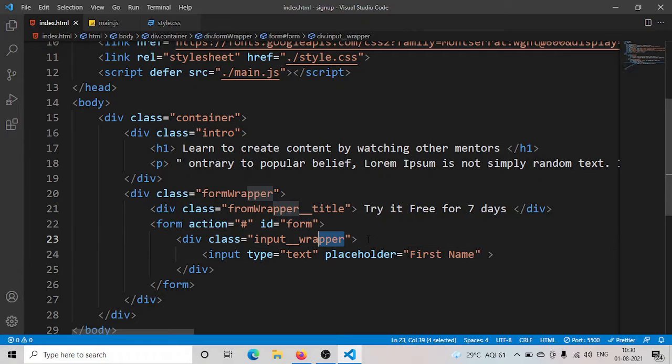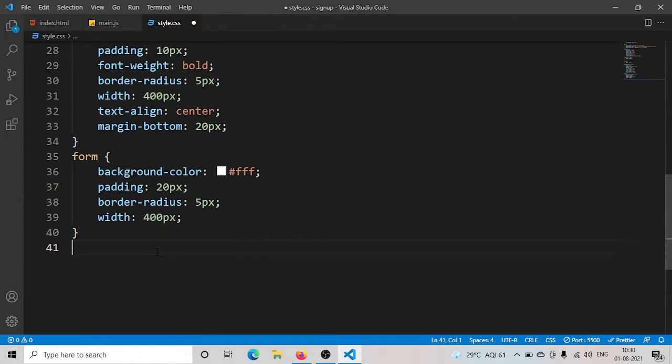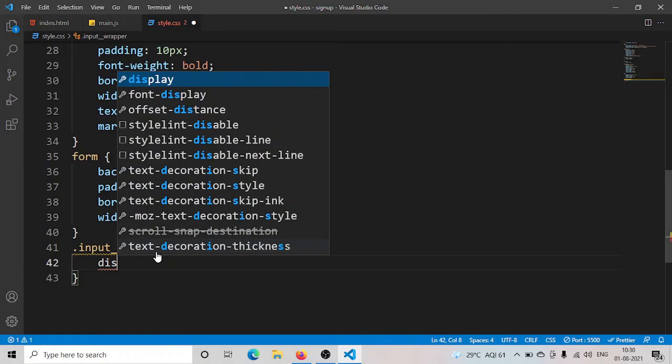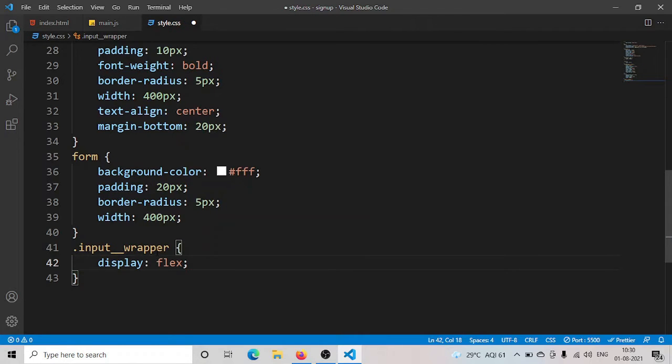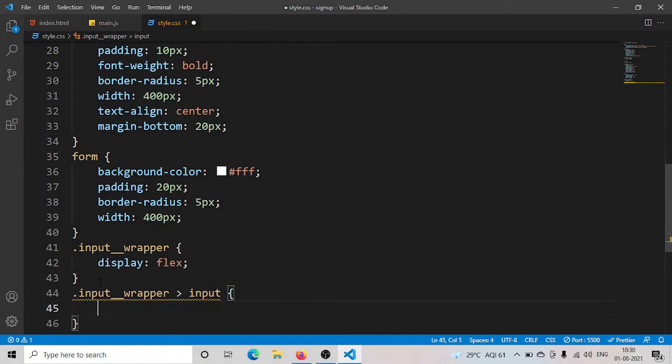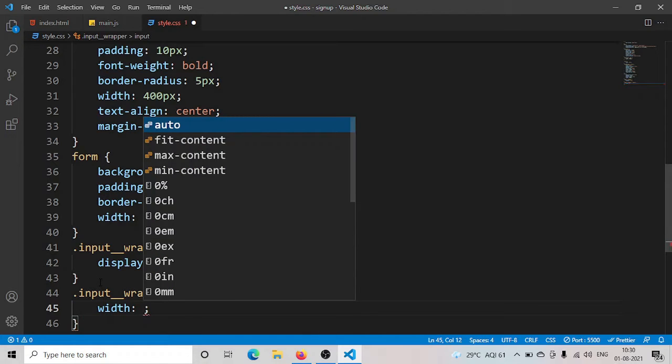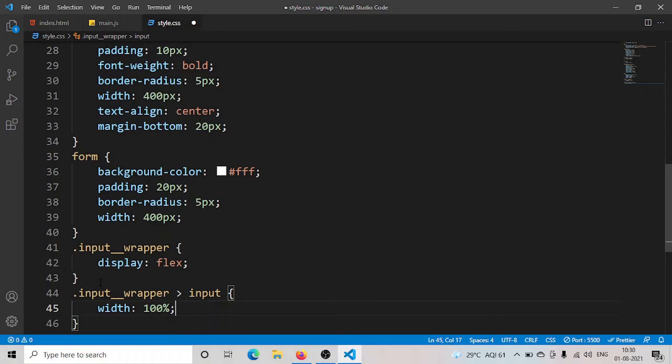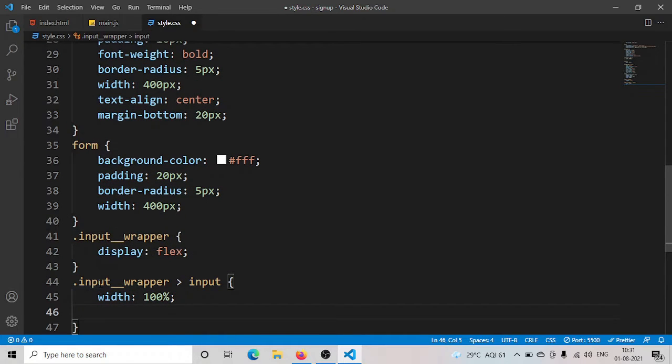So we are going to make this input wrapper display flex, and the input width will be 100%.